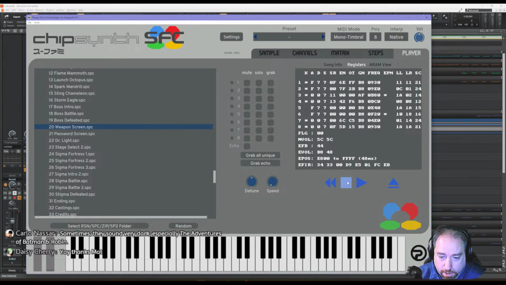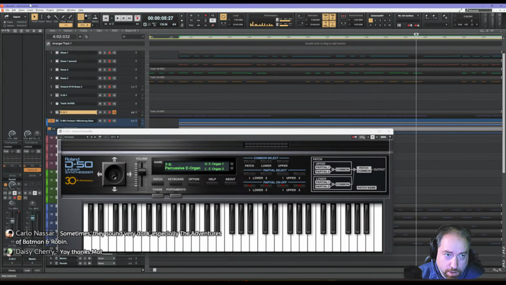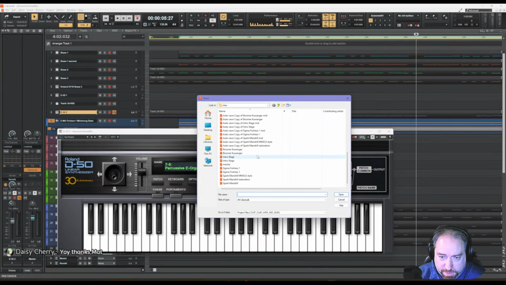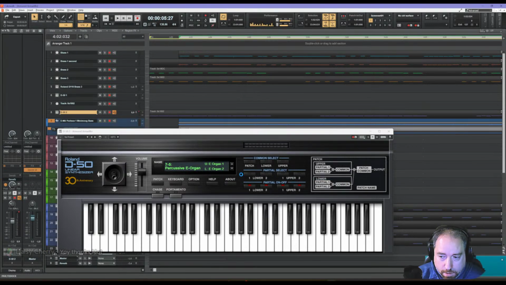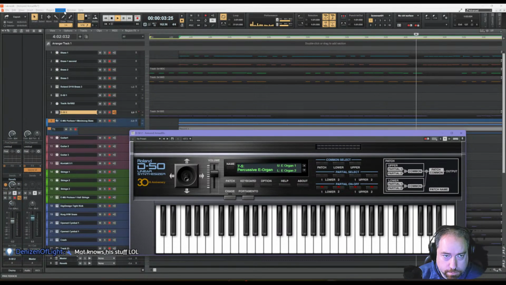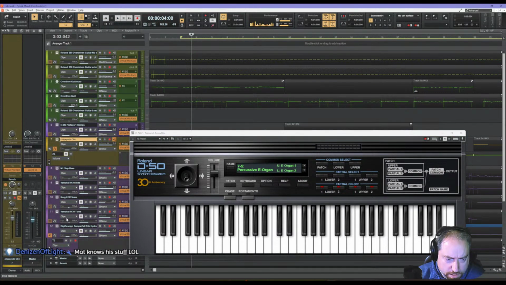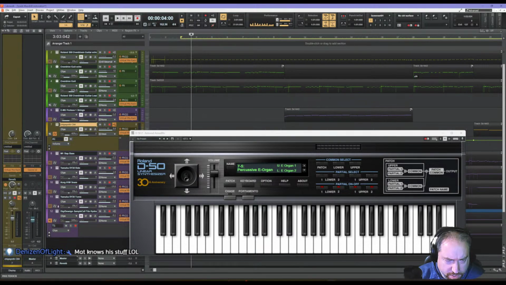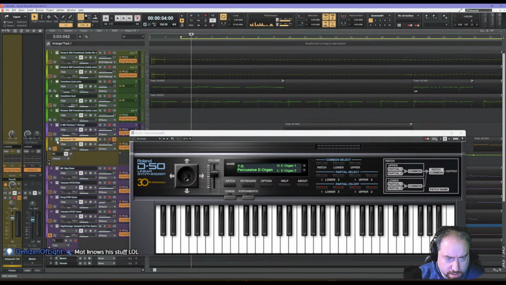And just by listening to it, I can already tell that that is the same sample that I remade in Chipsynth C64 with the Spark Mandrel restoration. See if I can find it. So that would be there it is.